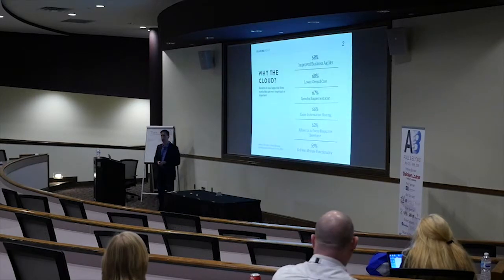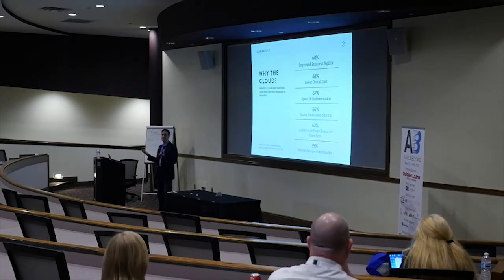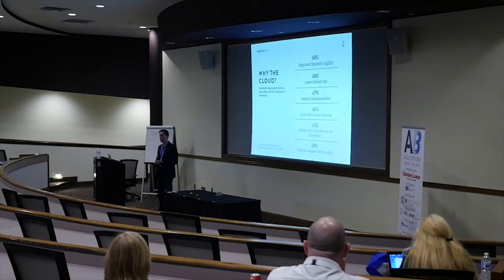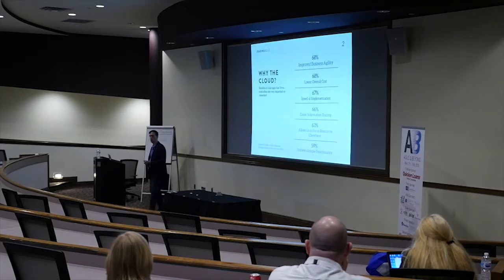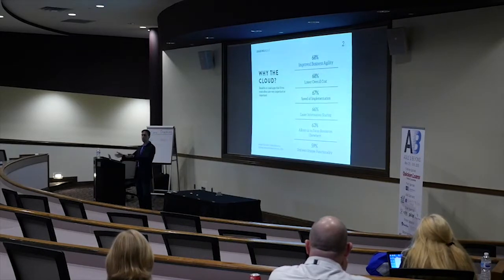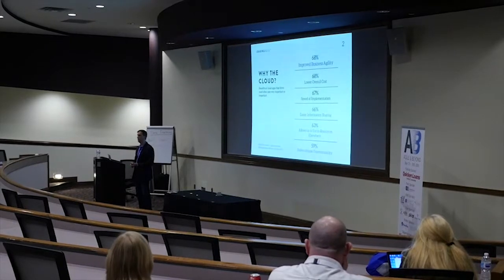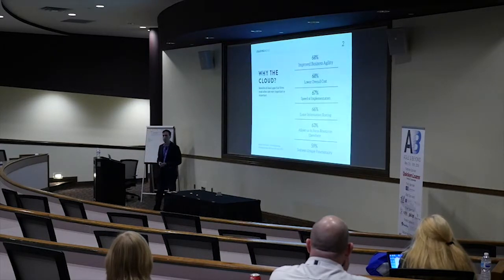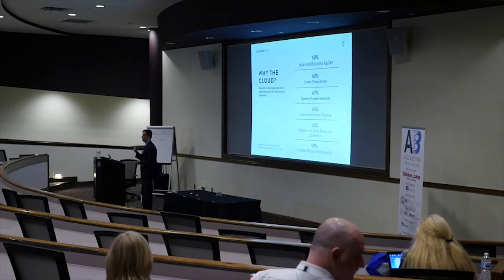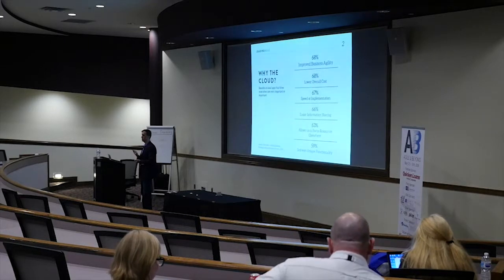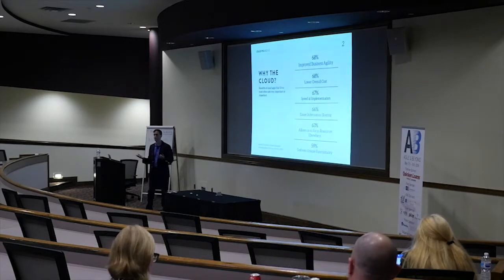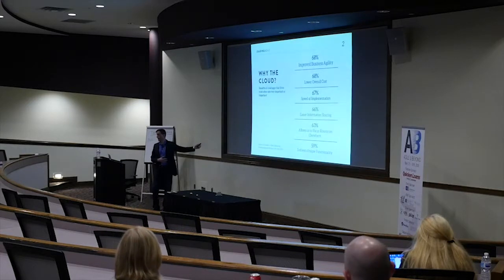And the third top reason was speed of implementation, right? Look how easy it is to access the cloud these days. Sometimes a person can get their own software as a service. If a developer wants to build their platform as a service and build an application right on top of that, they can go out to the various cloud providers that have those PaaS solutions and quickly start working on an application. So the cloud is powerful. And when we're talking about the cloud, we're talking about all of it: software as a service, platform as a service, and infrastructure as a service. So that's one thing that's happening in the market today.